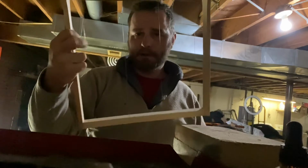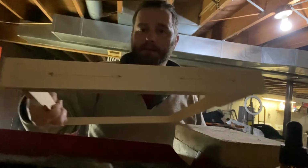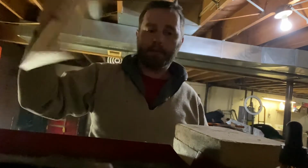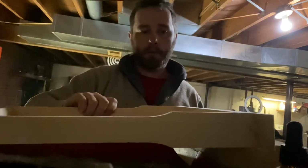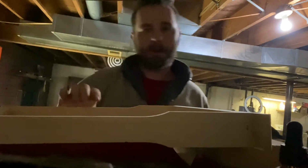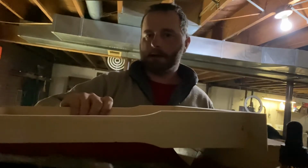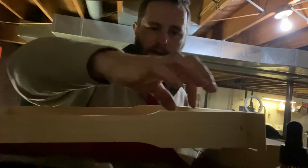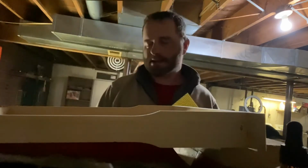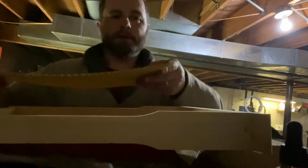But what's in between here are metal wires. So these metal wires loop through the ends like that and all the way through. Some people go without what's called a foundation, meaning they just put it in there just like that and let the bees have at it, which is fine. Some people put a little strip of foundation up here. A lot of people use plastic foundation. I'm using a wax. This is a natural beeswax foundation.